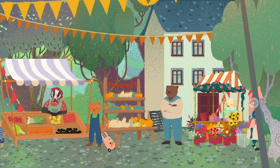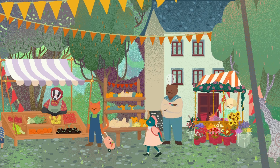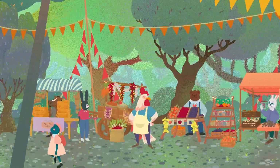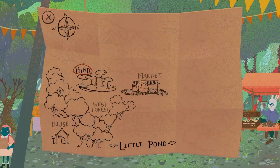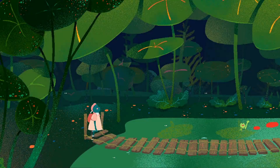That is true. Can I go here? Plaza, or maybe not. The map is faded. Okay, we need to go back. Talk to Salamandro. I wonder how we fill out the map more.